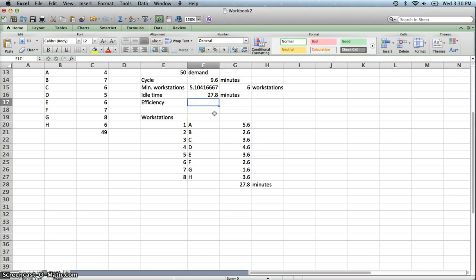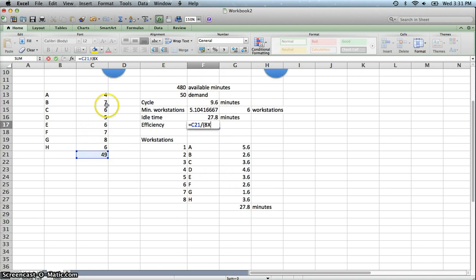The efficiency, you simply take the total task time here, the total of all the activities as if they were done in sequential order, and then you divide that by the workstations. In this case, we had to have 8 workstations, and so that, of course, is going to hurt us because we had to have 2 extra workstations than we thought we were going to have. And the highest we ever got in regards to a workstation, it looks like the highest was 8 minutes, and so we never came close to maximizing the 9.6 minutes times 8. Close parentheses.